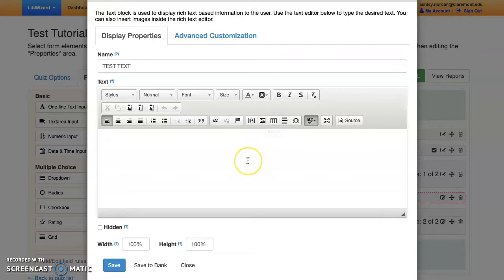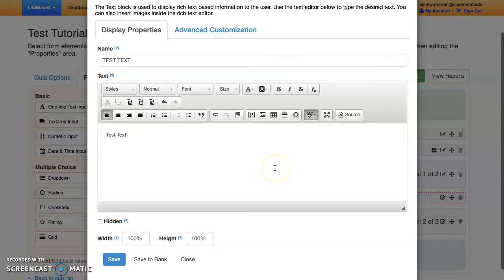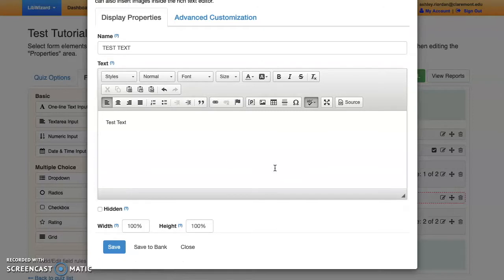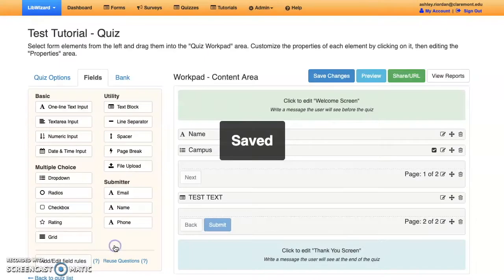So that's a great tool that you can use to instruct your users as part of the tutorial. So for our purposes here, we're just going to insert some test text here, but you can fill this out as much as you want and it will appear on your tutorial. Just scroll down here and then hit save.